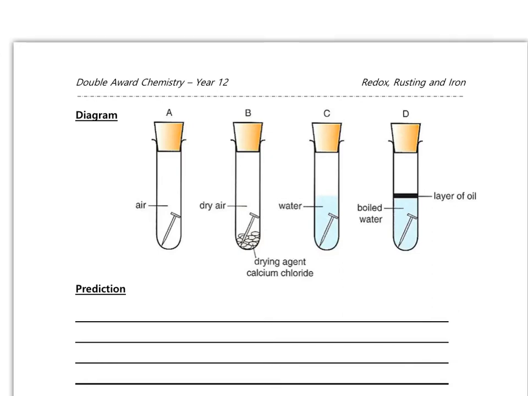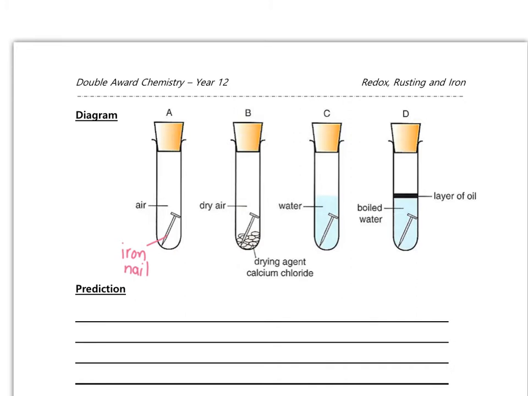So over on the next page, page 18 in your notes, you can see a diagram of the rusting investigation that we're going to look at here. You can see that there are 4 different environments of our iron nail. So the nail in each of our test tubes is an iron nail. If you want, you can add that to your diagram. So you can see 4 different environments, and essentially this is providing 4 different conditions of our iron nail.